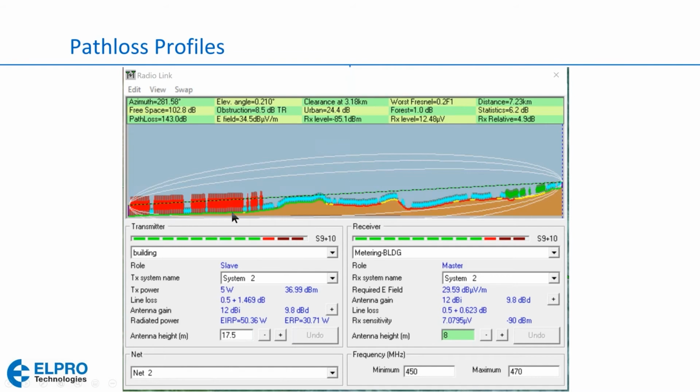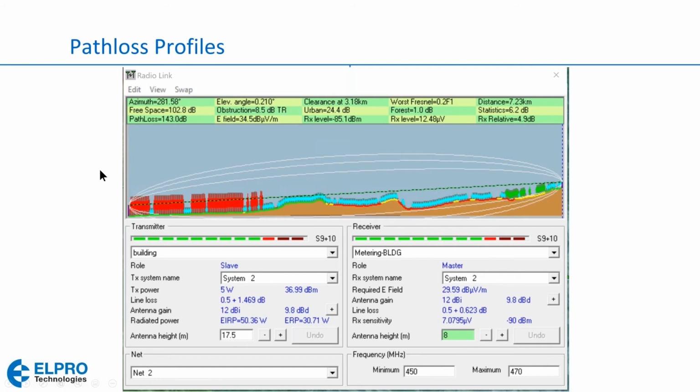The other thing you can see is the terrain file that we have downloaded. So you can see the terrain goes up and down and varies. And this all influences the Fresnel zone. And again, the software calculates the whole thing, so you don't have to worry about the unbelievably complex calculations that go into all of this information.